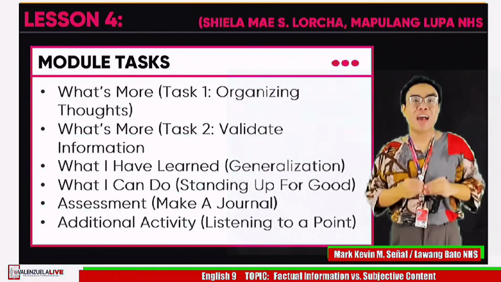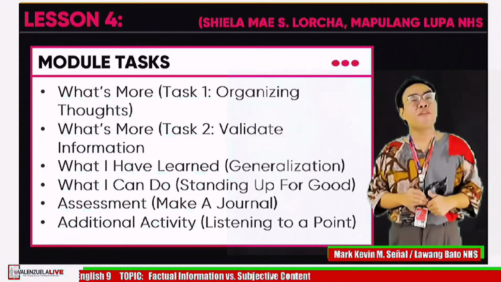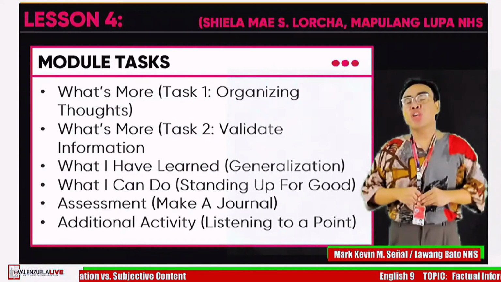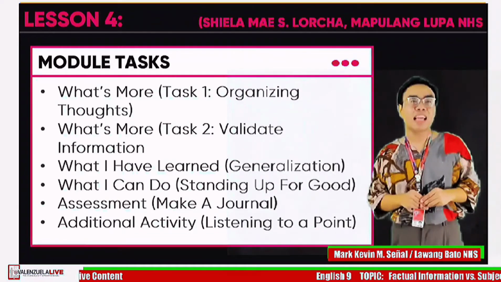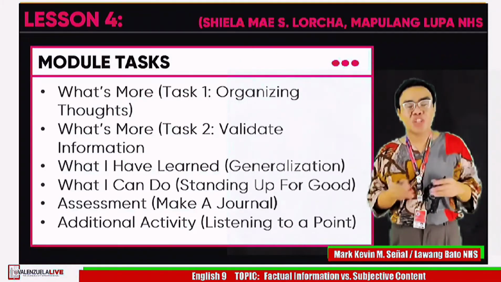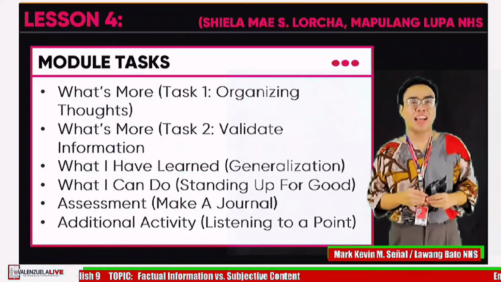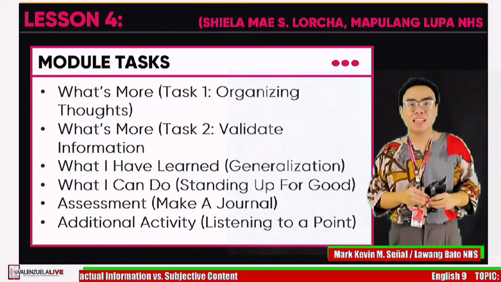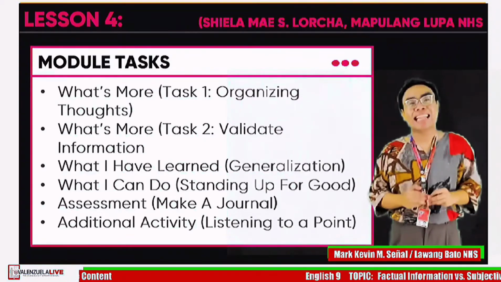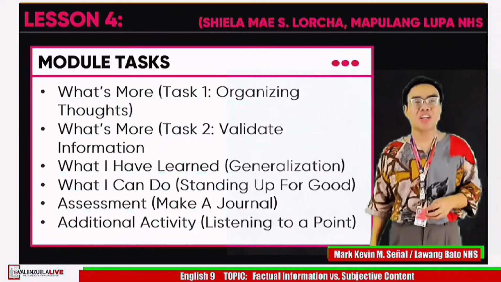And for your tasks, you have What's More, Task 1, Organizing Thoughts, in which you need to listen to former US President Barack Obama's speech and answer the questions that follow. You also have What's More, Task 2, Validate Information, in which you need to identify if the statements given are factual or subjective. Another is What I Have Learned, Generalization, in which you need to discuss things you learned in this lesson. Also, you need to accomplish What I Can Do, Standing Up for Good, wherein you will analyze and study a picture and answer the questions that follow.